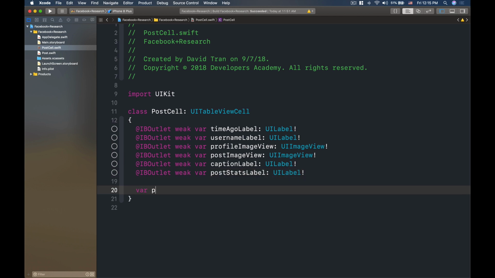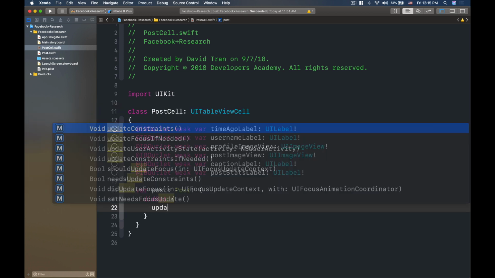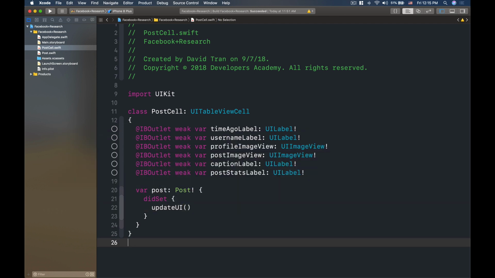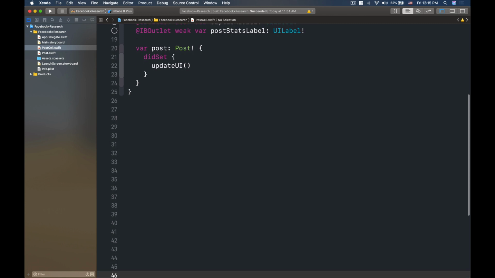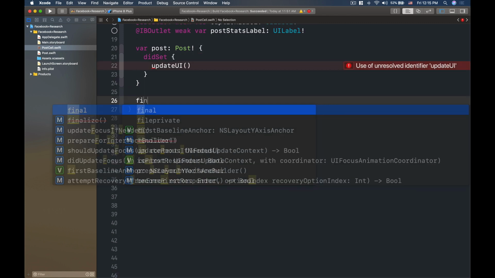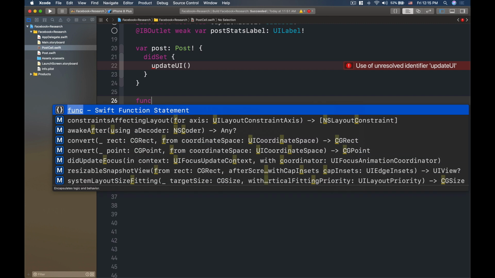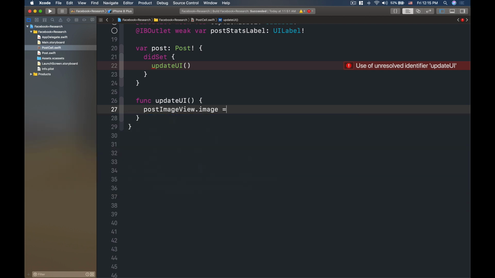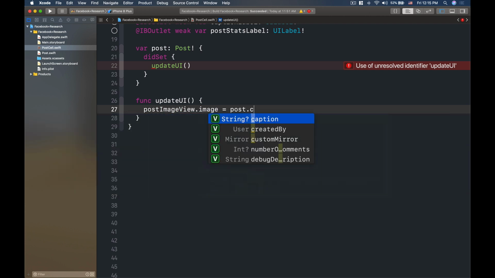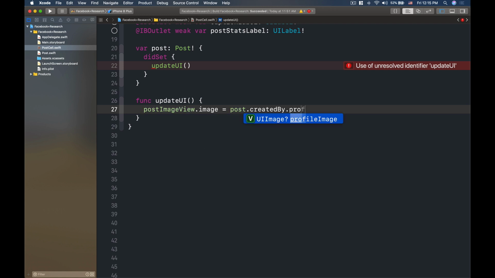Okay. Then we'll have a post to be set. Whenever this gets set, I'm going to call the updateUI method. Cool. Now I'm going to create the function, a method called updateUI. In this one, all we need to do is profileImageView.image is the post.createdBy.profileImage.